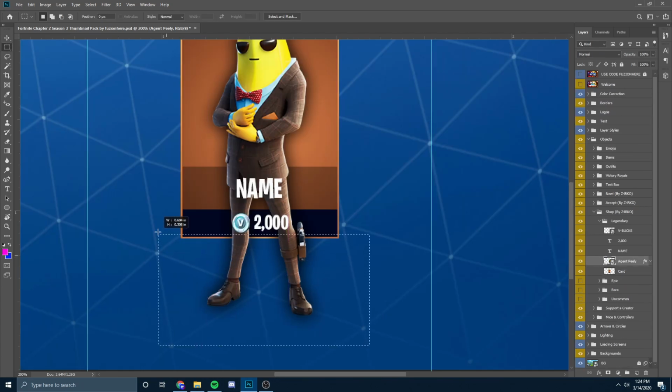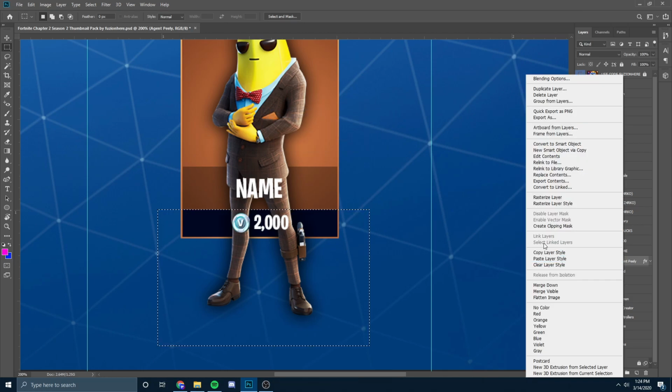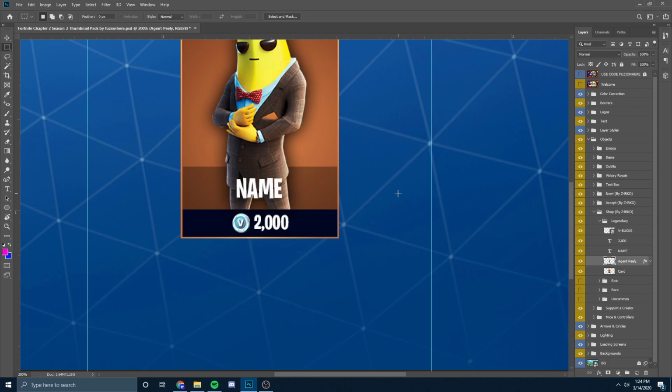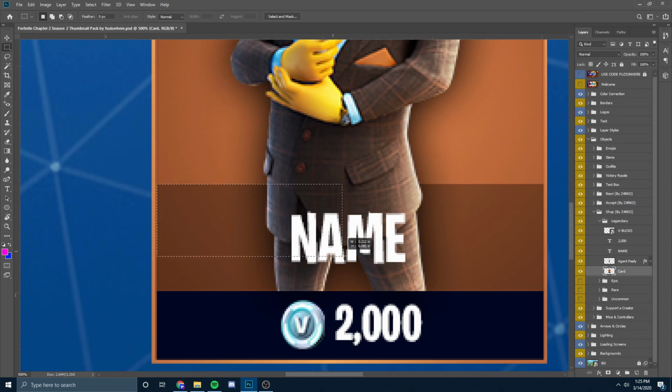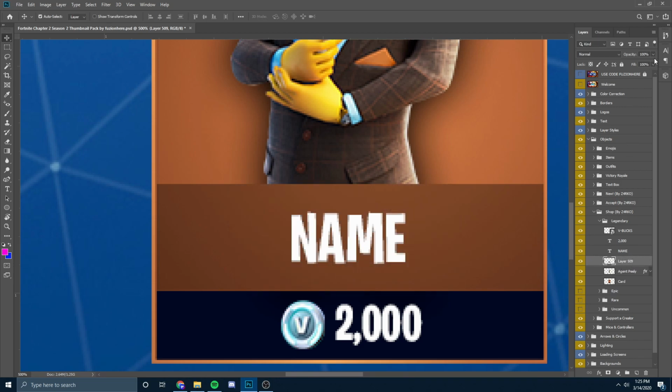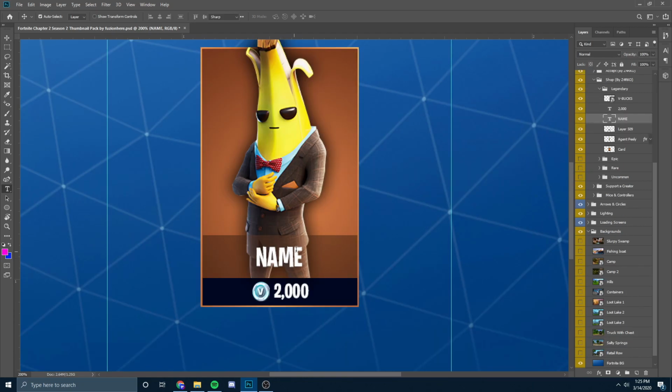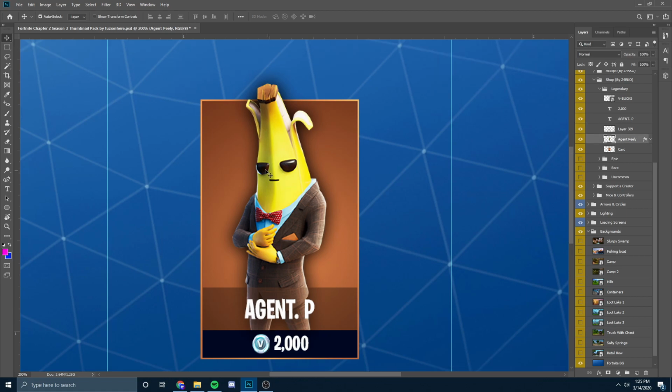So guys, if you want to create the effect of the image pretty much being seamless with the card, what you want to do is cut off the bottom of the skin right at this blue line like this. And as well, I'm not too sure why they didn't make this separate, but I'm just going to Control J this little layer and put it above right there and make it a little bit transparent. Next, let's just make it Agent Peely. That looks pretty professional, kind of like Agent Perry from Phineas and Ferb.